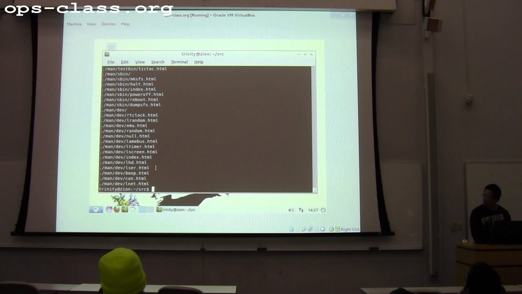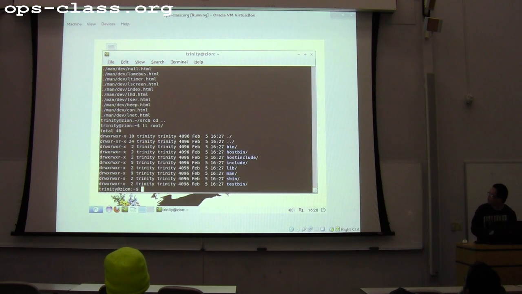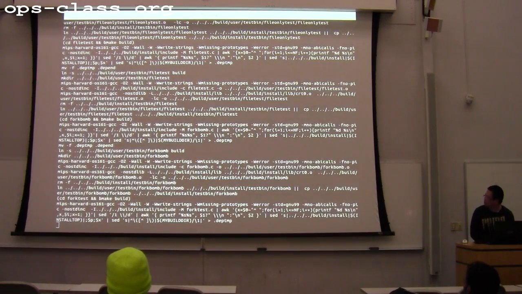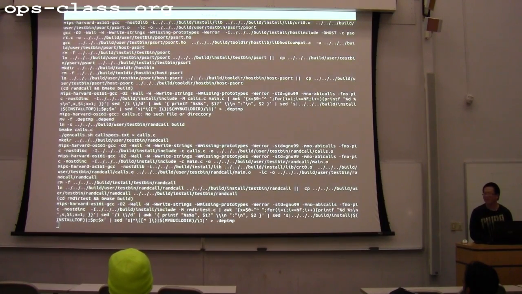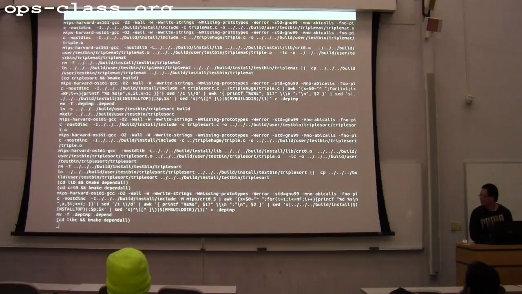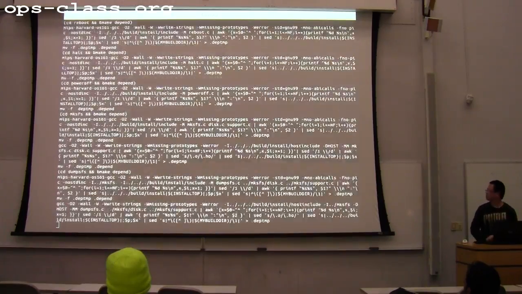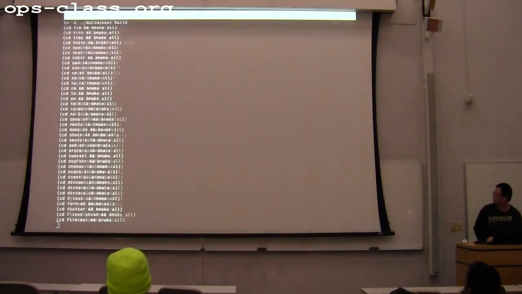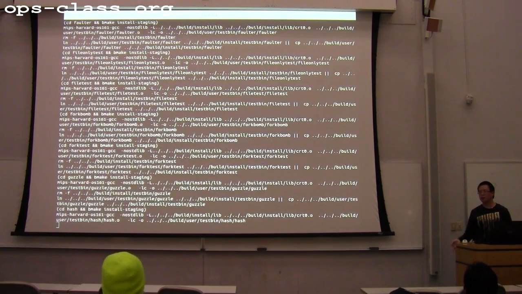So we are done here. We go to the home directory, and we should see a root here. Inside this root, you should see all those directories. These are basically the checkpoints you want to make sure of. Back to Timberlake, it's still compiling. It's slower than VirtualBox, actually. Okay, we're almost done. And I will say this again, you only need to do this once for all the assignments.